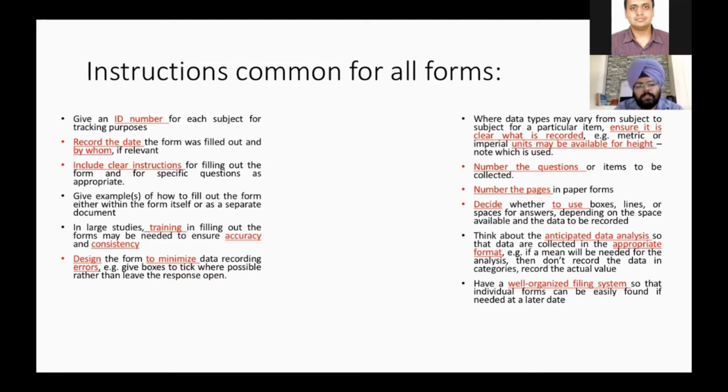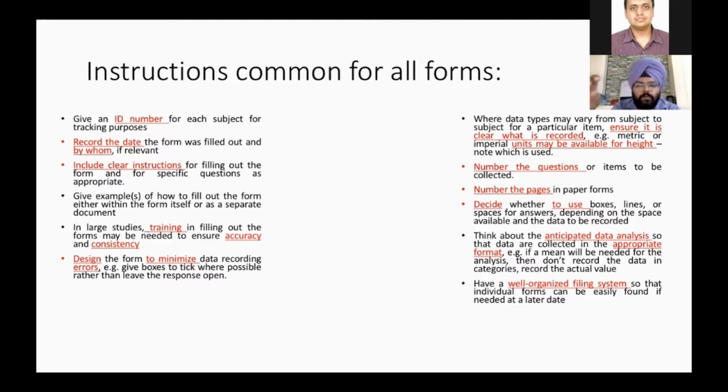In larger studies, training of the field staff is to be done. It is important so that the information which you are having is correct. Then the design should be such that it minimizes the errors. So for most of the questions, instead of leaving them open-ended, which may be omitted by the person filling in the questionnaire, we have all the anticipated responses to that particular question and we make boxes. So whatever response is given, the person may accordingly take.